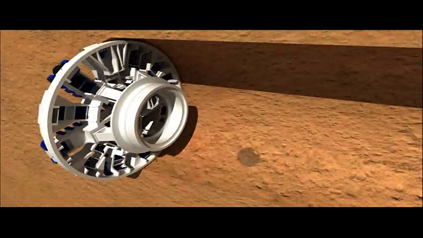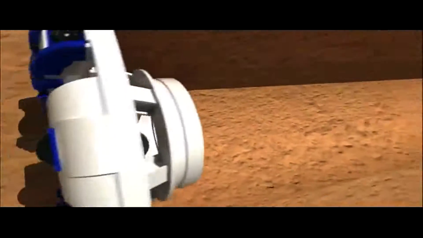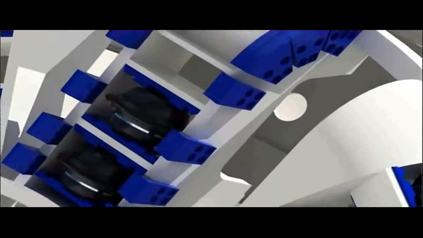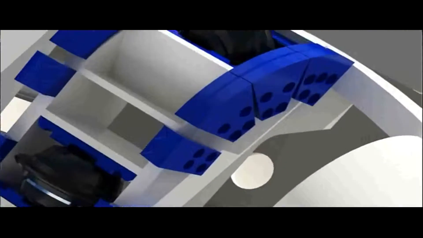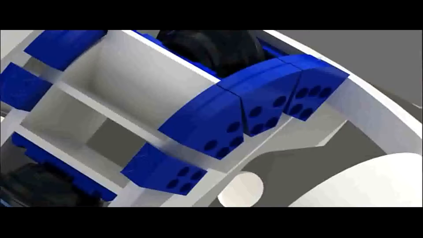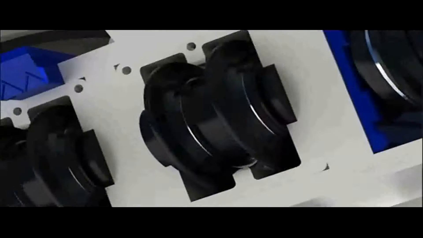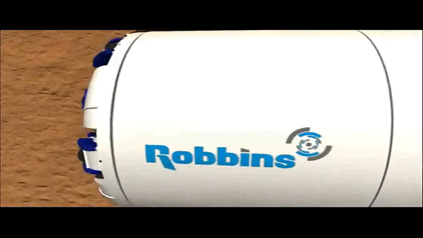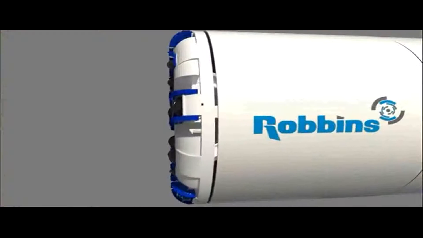For soft ground excavation, the back-loading cutter head can hold a variety of carbide cutting tools. In mixed ground conditions containing sections of hard rock or boulders, the cutter head is fitted with a combination of carbide tools and single or double disc cutters. As the cutter head turns, the cutting tools make contact with the material to be excavated, known as the face.